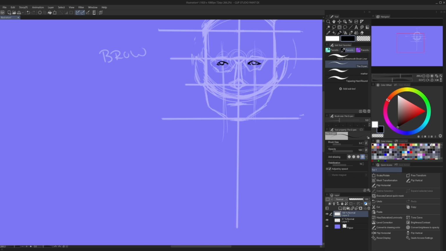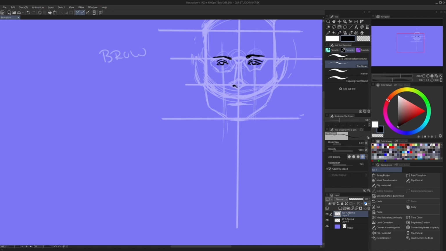If we're just looking forward, then this is where our focus is for our iris. Then we've got our eyebrows wrapping around the top of that eye socket.